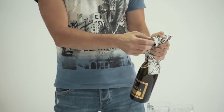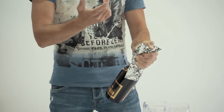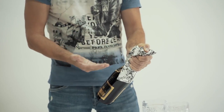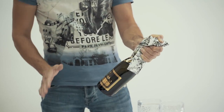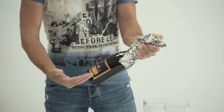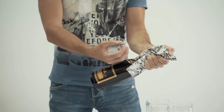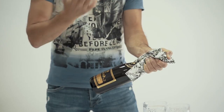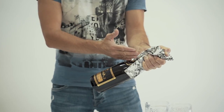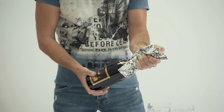Now, once you open the safety net, you don't need to move your finger and take the net off — nothing like that. We don't remove this finger from the cork. What we're going to do is remove the cork with the net, everything out together. You hold the bottle at an angle, usually 45 degrees. This ensures that there is much more space inside the bottle for the bubbles to come out and it's not exploding. It could still explode if the bottle has not been handled properly, but this helps prevent the foam from just flying out of the bottle.